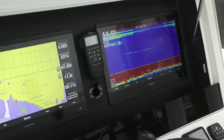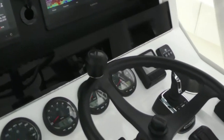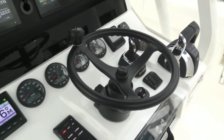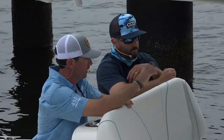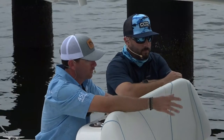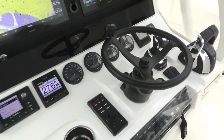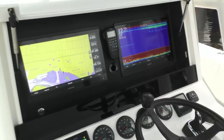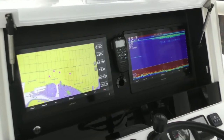I like this matte black Edson wheel that I'm seeing more and more, with that kind of carbon fiber look and the very clean look. And like you said, our customer came in, sat down with us, and spec'd out where he wanted everything laid out on this console. We don't just say, hey, this is where you're going to get this, this is where you're going to get that. A lot of thought goes into it. I want to have my joystick on the right side of the wheel. I want to have my grid remote to the left. On the 34, we can fit 2 16-inch displays and still have some room for a VHF, obviously. Quite a bit on that console. Yeah, there's quite a bit of room there.